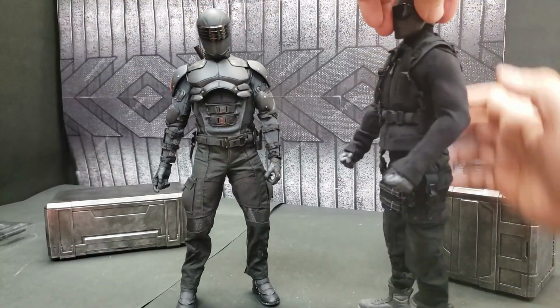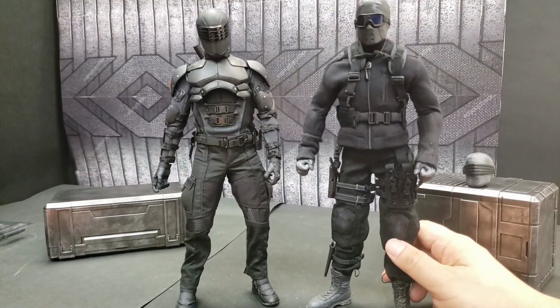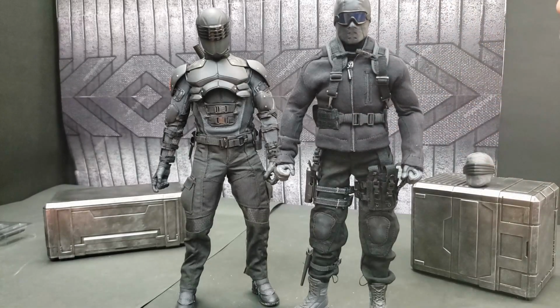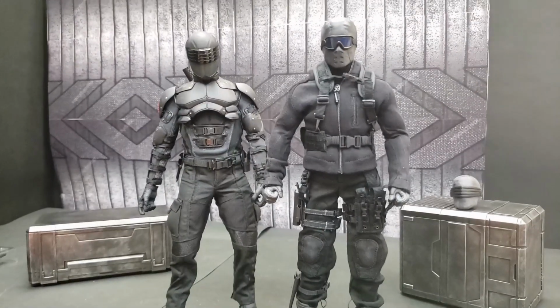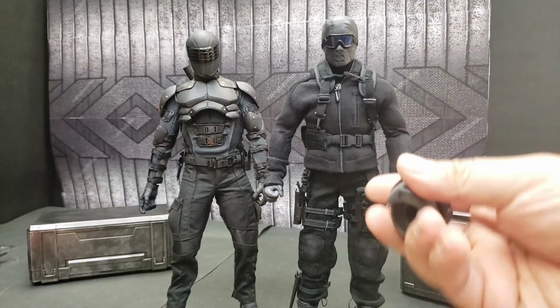But I've got to say, ever since picking up this SideShow, and having looked at him right now since I've just done the full unboxing, I have to give it up. If I had to choose between the two, I'd still go with the SideShow, because he just looks so tactically awesome. And not to mention, you can change out his head sculpt.